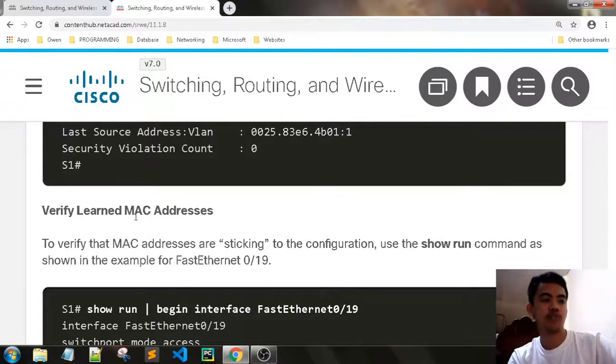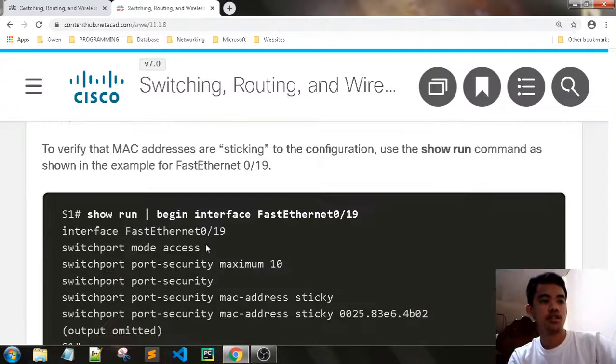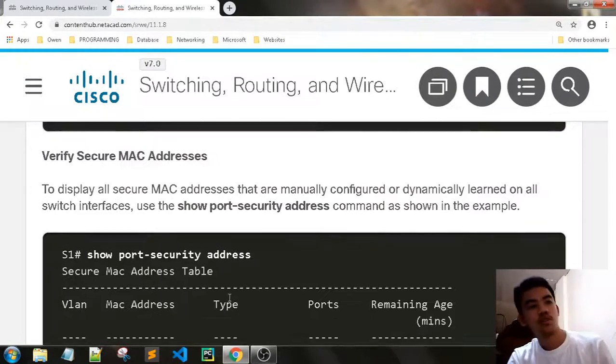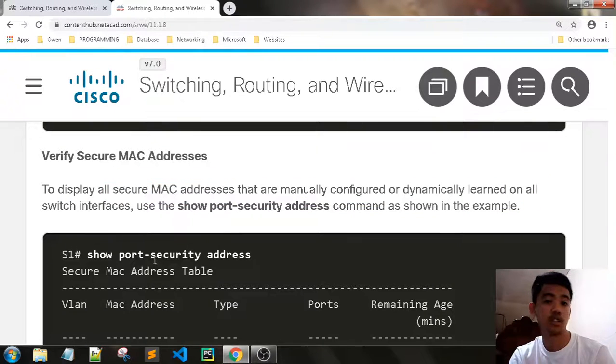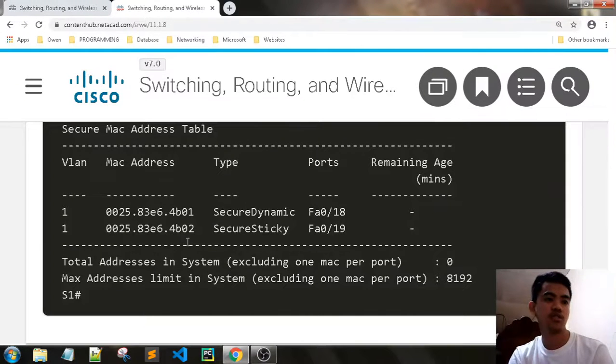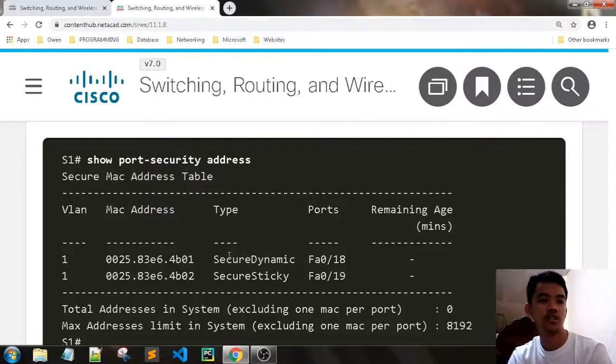You can also verify learned MAC addresses with show run | begin interface. You can also verify the secure MAC addresses with show port-security address. It displays all secure MAC addresses that are manually configured or dynamically learned on all switch interfaces. As you can see, we have here 2 MAC addresses, dynamically learned or secure sticky.